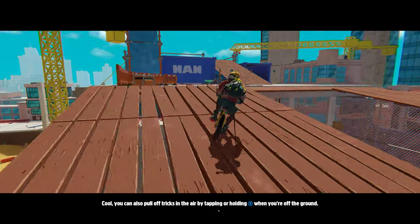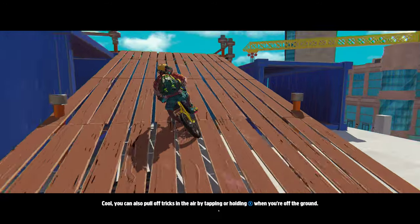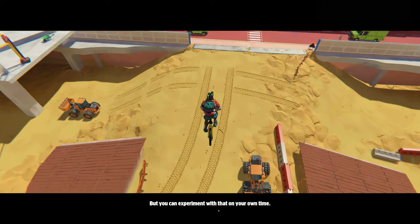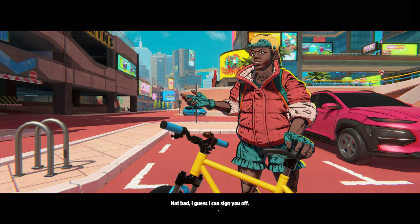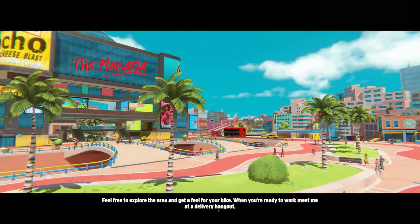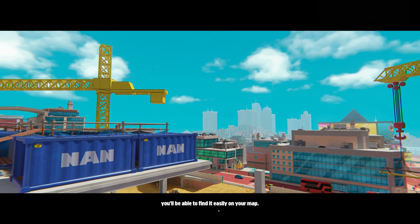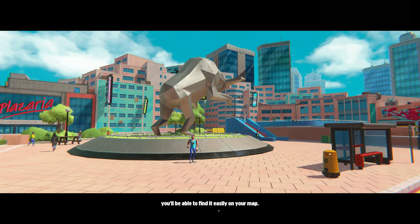Cool! You can also pull off tricks in the air by tapping or holding jump when you're off the ground, but you can experiment with that on your own time. Not bad! I guess I can sign you off. Feel free to explore the area and get a feel for your bike. When you're ready to work, meet me at a delivery hangout. You'll be able to find it easily on your map.